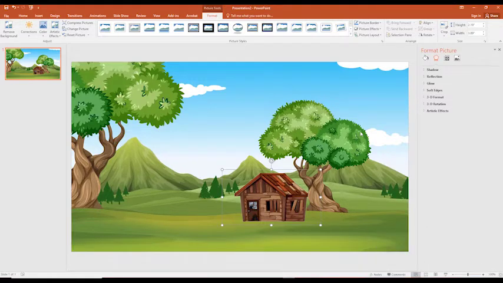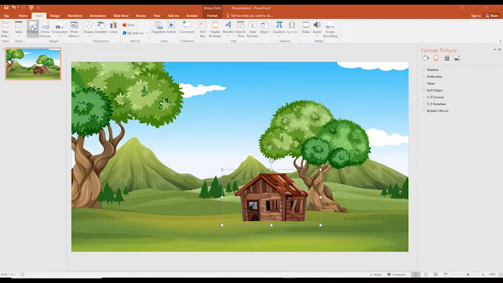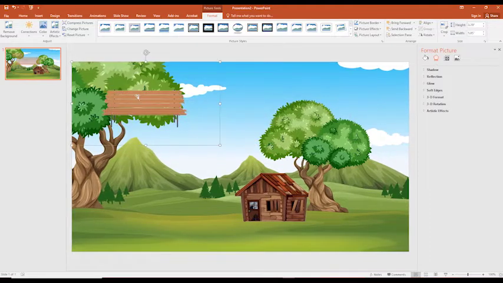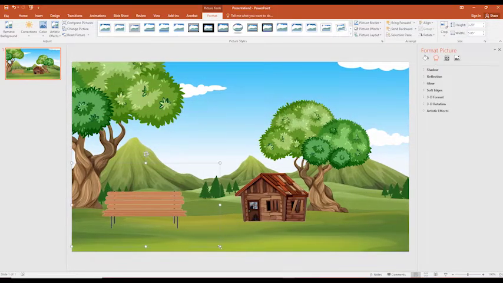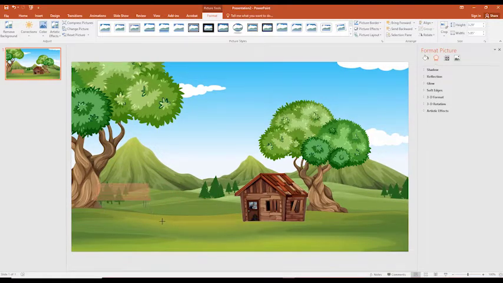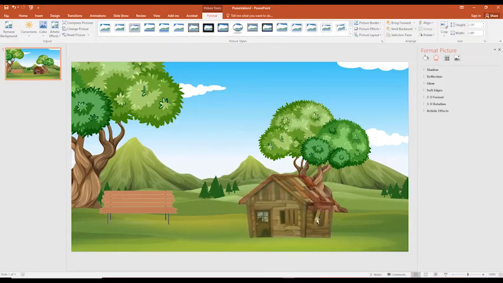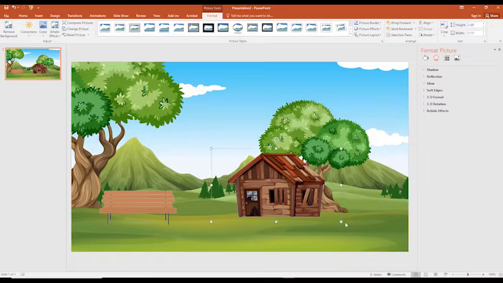The next thing I will bring into the scene is a chair. So I'll click my insert, go to pictures, and of course I have my chair here. Don't forget that when you are downloading these objects and pictures, ensure they are all PNG. I'll have to scale this down as well, and I'll bring it here. It still has to be smaller because it shouldn't be bigger than the house. I'll make the house bigger as well. This is just for it to be in proportion.